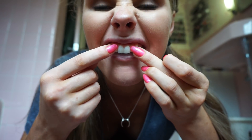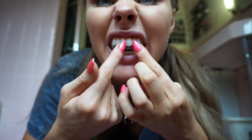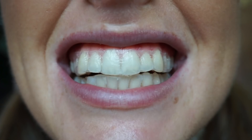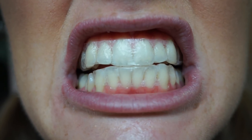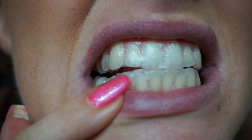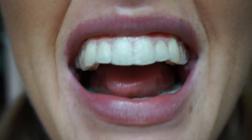I want to make sure I get all of them in here. I want to push it in. Am I supposed to do that? I'm doing it anyways. All right, when they're on, let's see how they do. I could have gone lower here, so I'll do that next time. I have a half hour for it to get white.